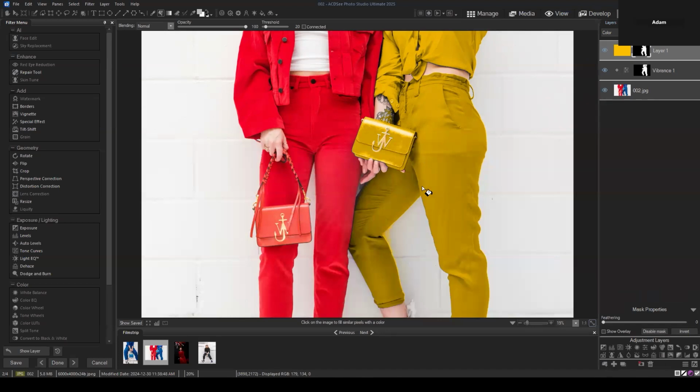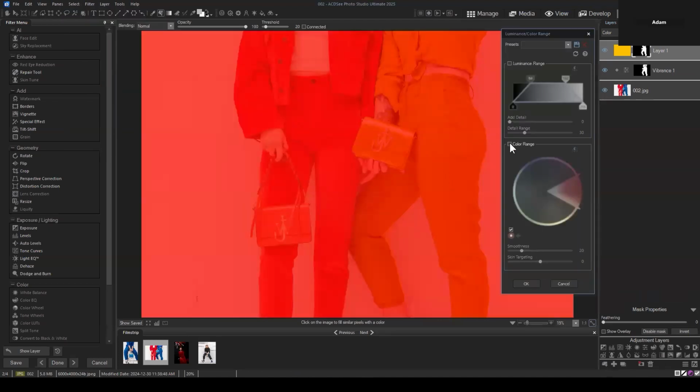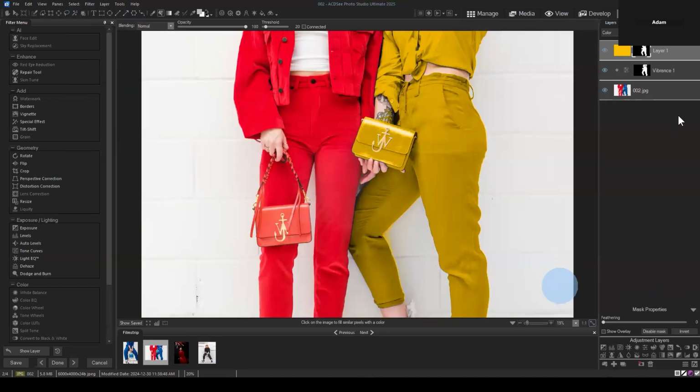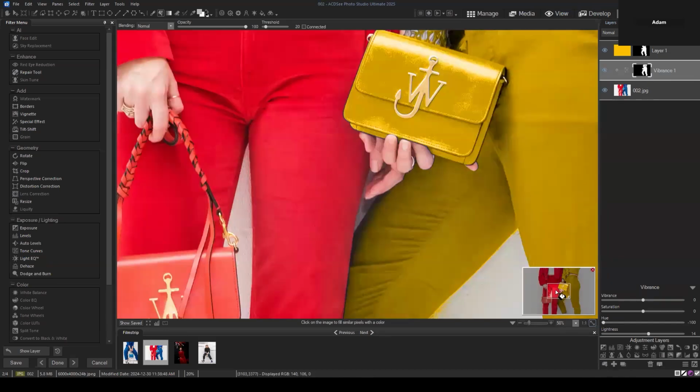With the caveat that I really need to go in and make an accurate color range and luminance adjustment, and then I'd probably have to manually clean up parts of this mask.